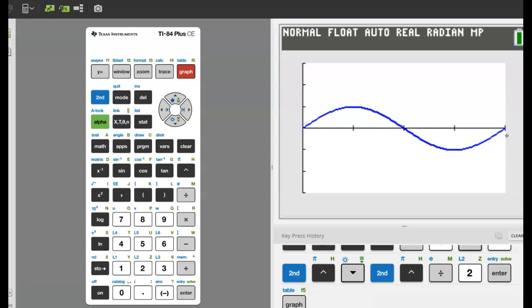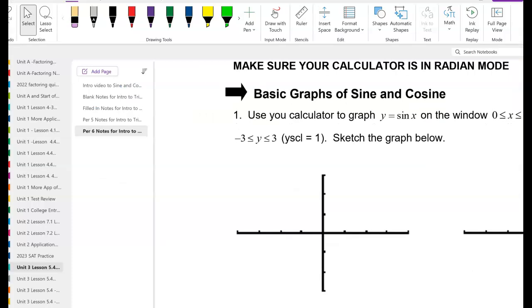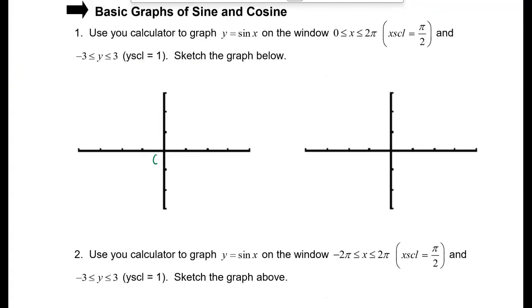So keeping it kind of like that, let's put it on our graph. Guys, here's where putting scale is going to be very helpful for a moment. Start here at 0, go to 2 pi, put this at pi. Remember, our scale, our notches, are going to end up being pi over 2. This is going to be at 3. This is at -3. Now, taking what you see on your calculator screen, and even with what we did earlier, where did we start and end with this graph? Didn't we start at 0, correct? And didn't we end at 0?